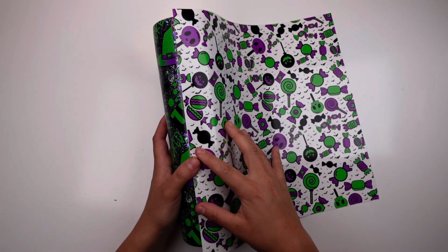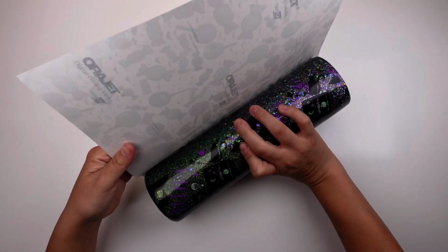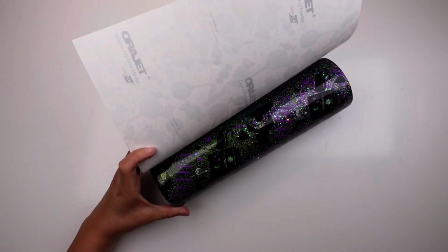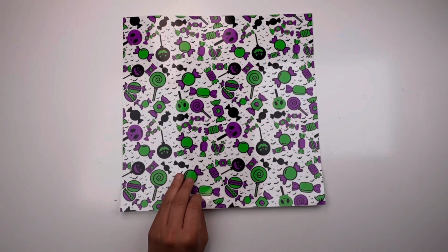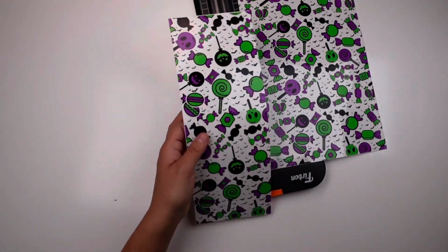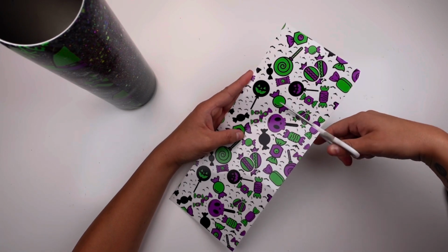I'm going to use one of the other patterns from my box for the opposite side. However, instead of wrapping from top to bottom, I want to do just a little bit more than half. I couldn't decide exactly which way I wanted to go, but I'm going to show you in a second something cool that I did. I cut around with my X-Acto knife to make it look like the candies were naturally cascading up the cup. You'll see in just a moment.